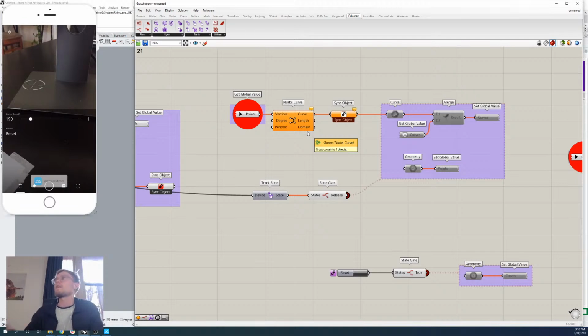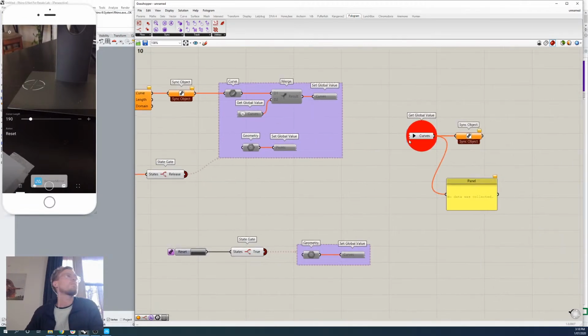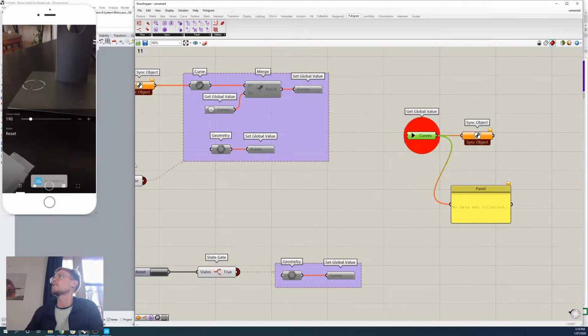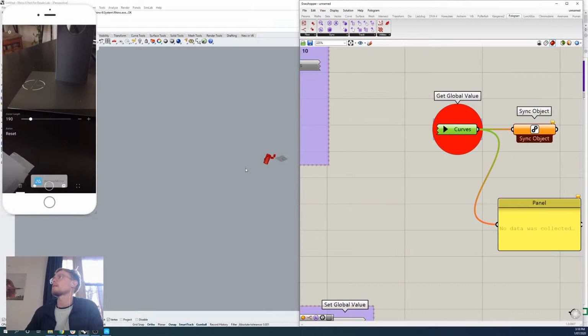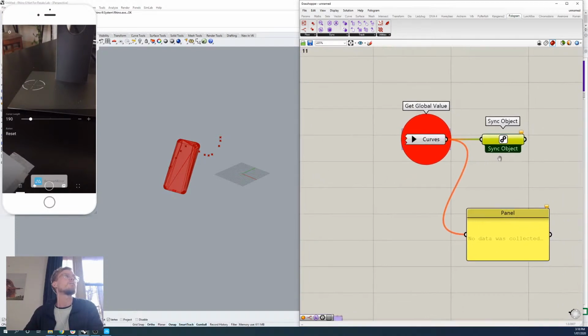Yep, so Path, I'm guessing, I can't be entirely certain, but do you have your sync object component turned on? It sounds like in that scenario you don't have your sync object component on immediately, so maybe just check that you've got that on before we move forward. Because if you're able to draw the curves and they appear in Rhino, it sounds like there's something going on where the sync object component's not working.